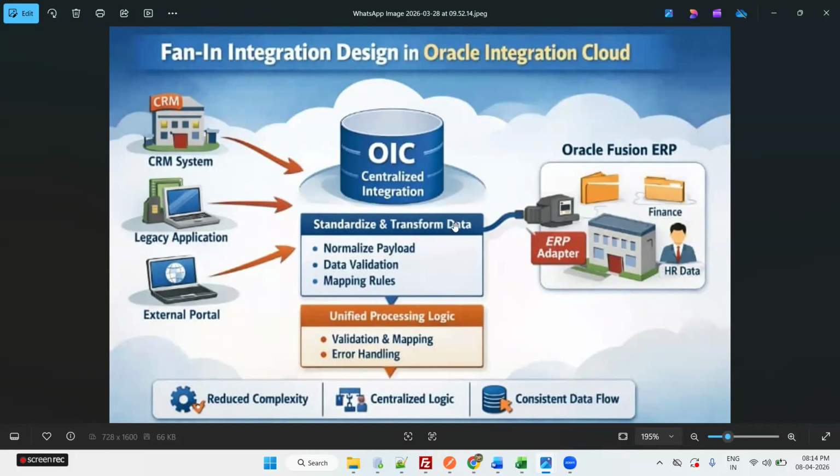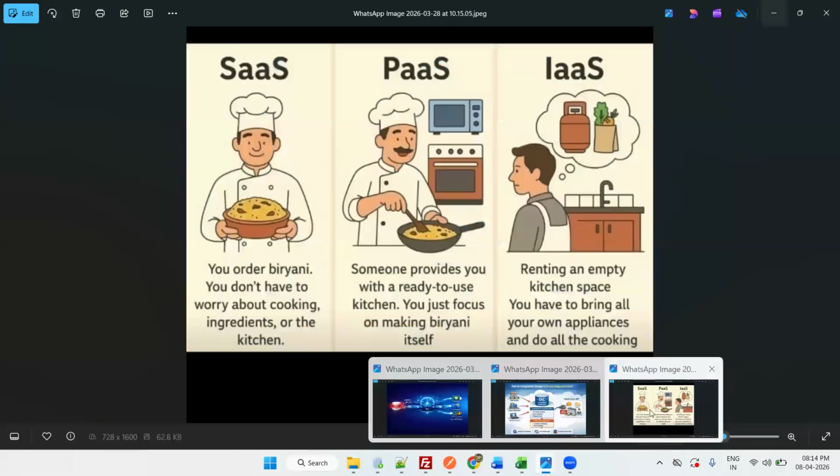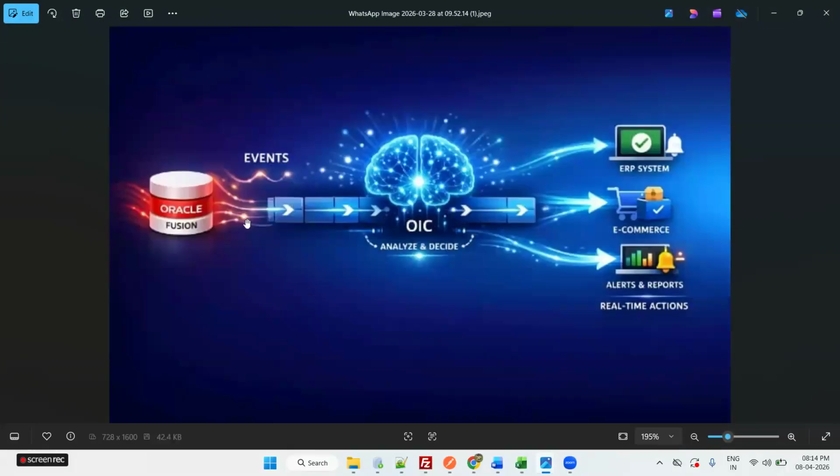If country equals England, store into the England table. So you can write a condition on the country from the input data. You need to know what systems you are going to integrate and what logic you are going to implement. Then it's very simple to develop integrations using OIC.